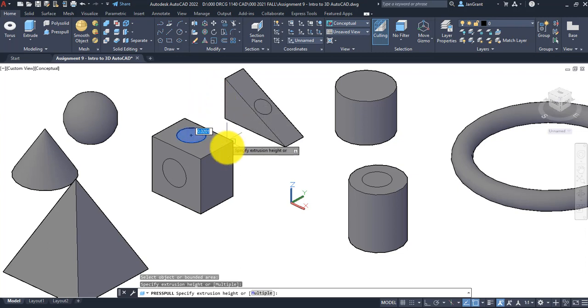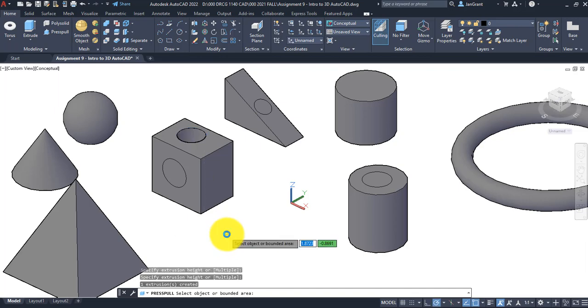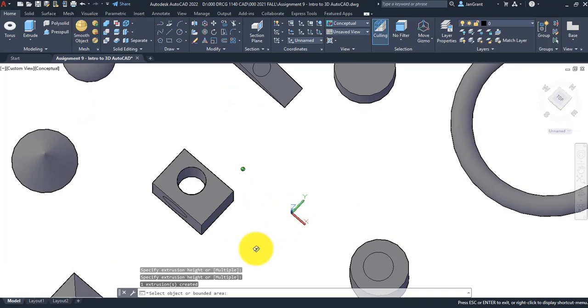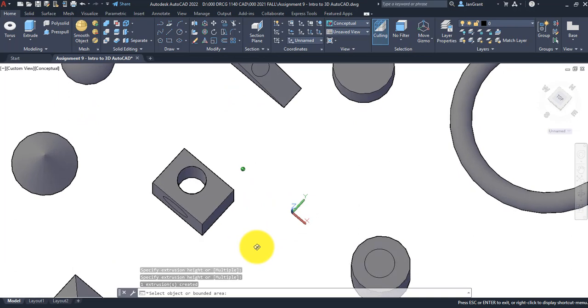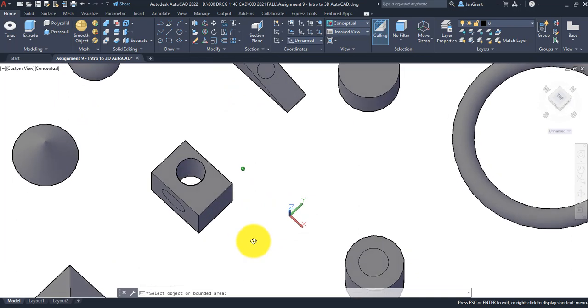But if I pull my mouse all the way down, and right through the whole part that I'm working with, and I click, it creates a hole. So it subtracts out the solid, and it like cuts away at it.